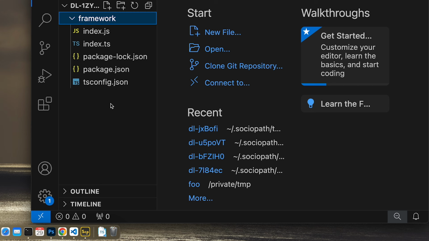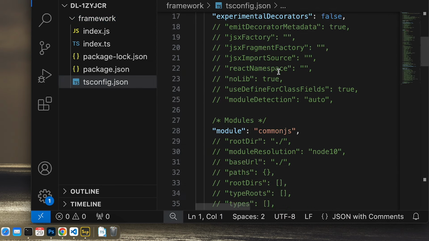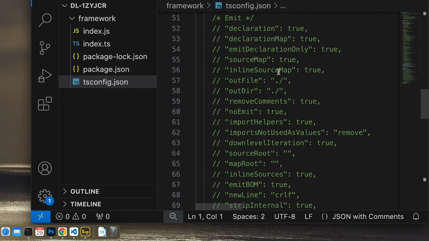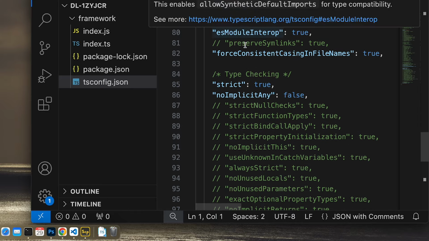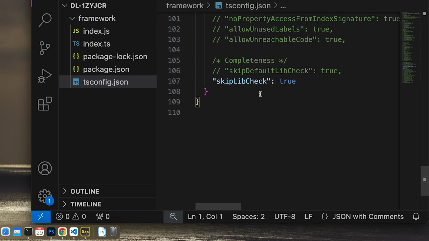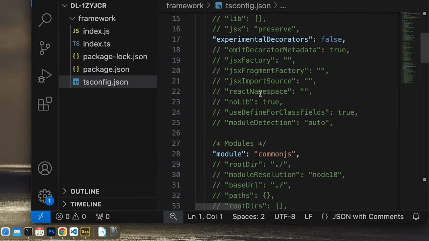It'll come soon enough. And I have altered the tsconfig just a little bit. I have tried to let as much as possible be the same, but we need some edits.